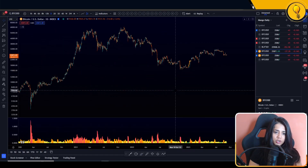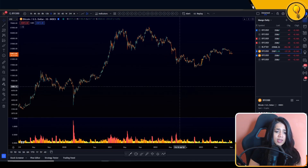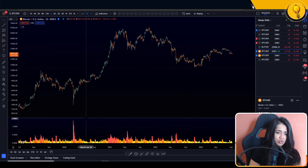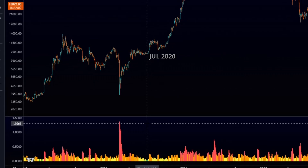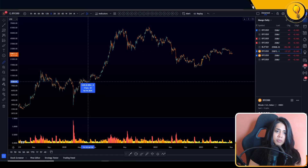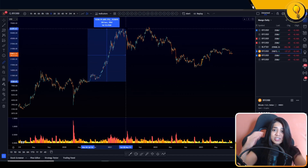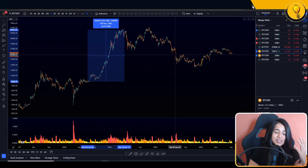If I just zoom out of this picture, you'll notice that on the daily time frame we don't really see this volatility depth go to these dangerously low numbers where the histogram actually turns green. The last time we had it prior to December of 2022 was only here in July of 2020, and that's when we were actually emerging out of that entire COVID bear market phase. Bitcoin was sitting at 9.2K, going all the way to 60K. So when we saw the volatility break, it broke to the upside.